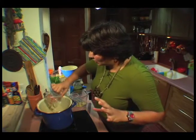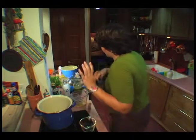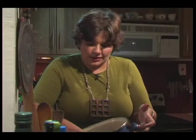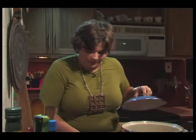We want the temperature of the oil to be in the vicinity of 110 to 115 degrees. I don't have a candy thermometer because I've never made one. So this is a beef thermometer, a meat thermometer, but it works just as well. Pop it in here, and I want to make sure I get it to a decent temperature. At the moment, it's a little hot. It's going up to 140. So I'm going to leave it to cool for a little while. In the meantime, we're going to start working with the lye.